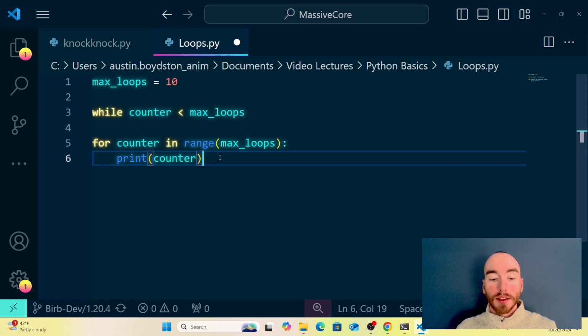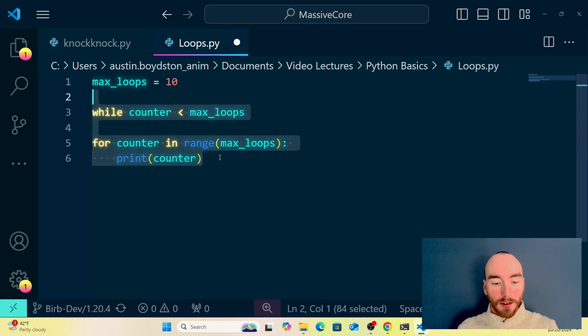Okay, so that's our while and for loops. Now let me show you a practical example of what we can do with loops. Let's say that we want to print out a sequence of numbers. Let's say we want to print out the first 50 even numbers, from 2 until we get to 100. Because if you think about it, between 0 and 100, there's going to be 50 even numbers because it's half the amount of numbers. So we should print 2, 4, 6, 8, 10, 12, all the way up to 100.